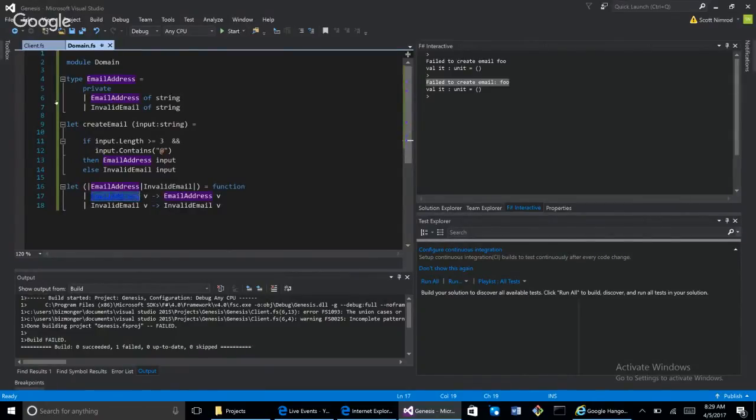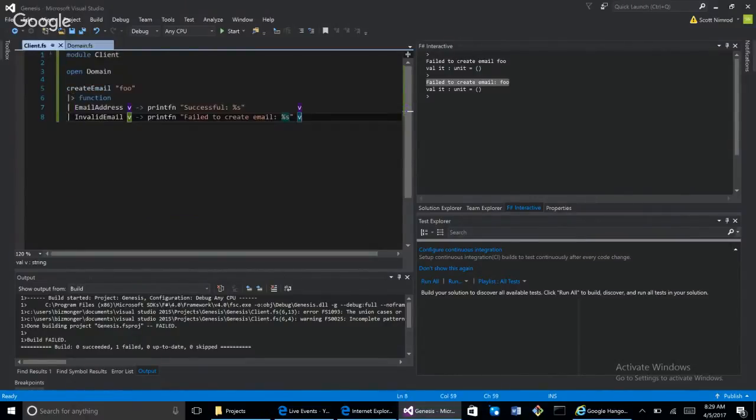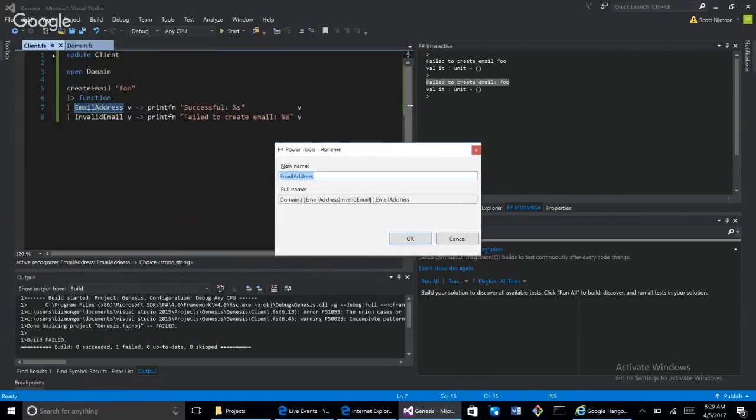I wonder if this works. No, why can't I do Control RR? Hold up, you can do it right here. Why doesn't Control RR rename? Okay, it doesn't work right there. Well, okay, do you work right here? You work right there, but why don't you work in the other module?